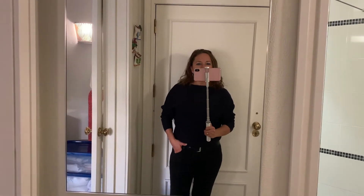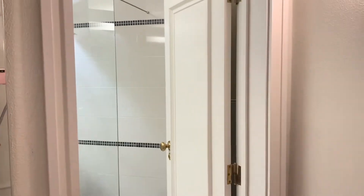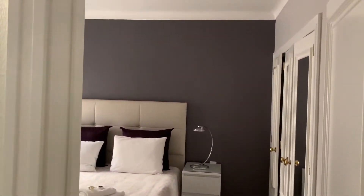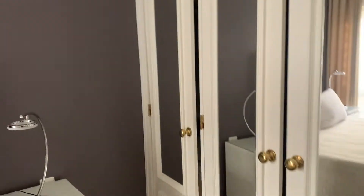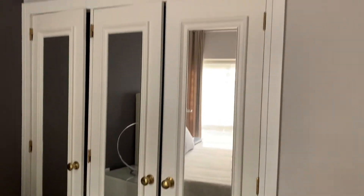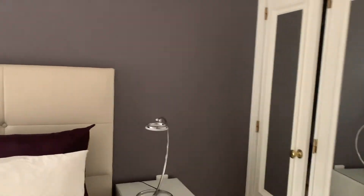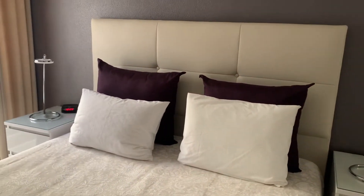Walking in the front door you can see the mirror there — hi — and then it goes right to the bathroom, but I'm going to take you to the bedroom first. I have yet to unpack the suitcase, but that's why I wanted to do the video first. You can see here we have some French doors for the closet, which is very nice. We have the space because the bedroom really isn't that big, but it looks like everything is going to be pretty nice.